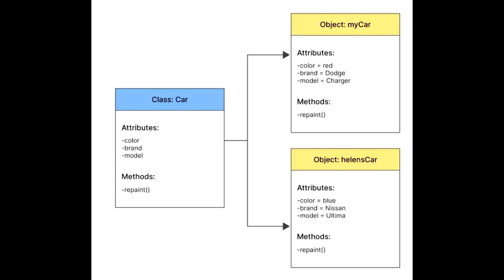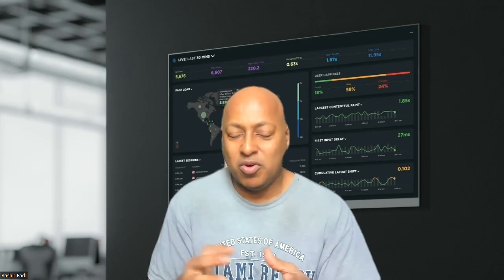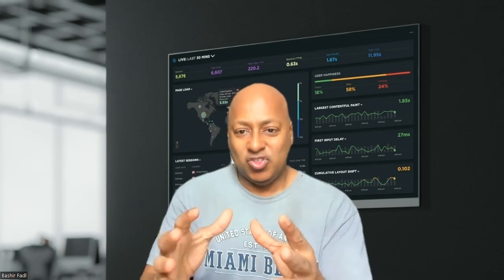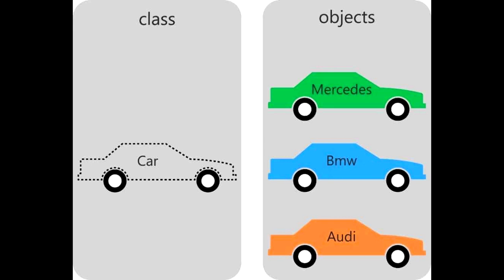So the class gives us the blueprint, the definition, which is called car, which is the make, the model, the year of the car, the price of the car. But then Bashir's car is a Toyota Camry. That's the make, that's the model. The year is 2024. The price is 56,000, so on and so forth. Jenny's car is a Lamborghini 2023. The color is black, and so on. So basically, a class is that most basic concept, that blueprint. And then an object is what we create out of that. It's that instance or copy of it.